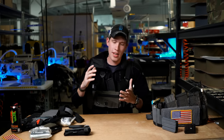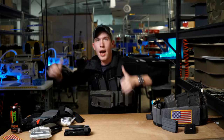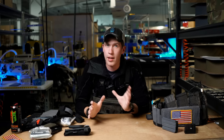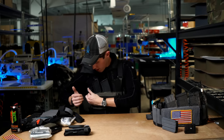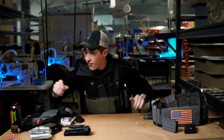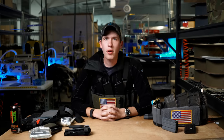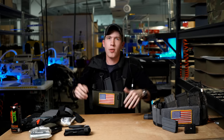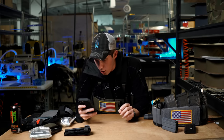It's such a simple concept to do this. Now, some of the figuring out like which side opens up and which side, you know, doesn't, how it attaches in the rear, how it adjusts, that was a little complicating, trying to figure out an easy way, a low-vis way to do that. That was a little complicated, but there we go, America. I have AK mags in here, you know, Russia.